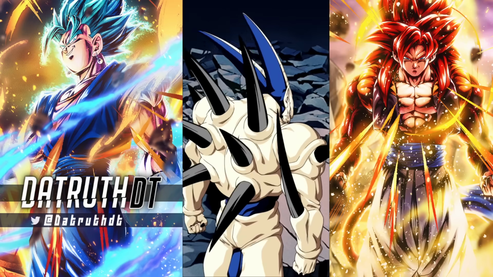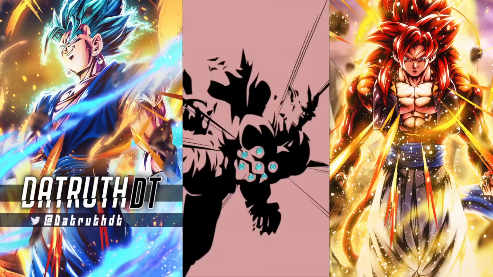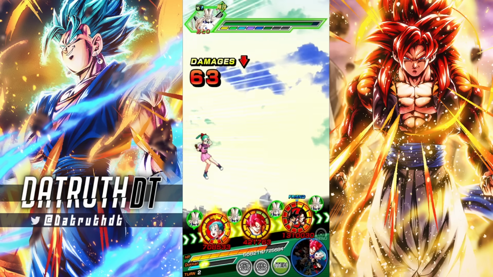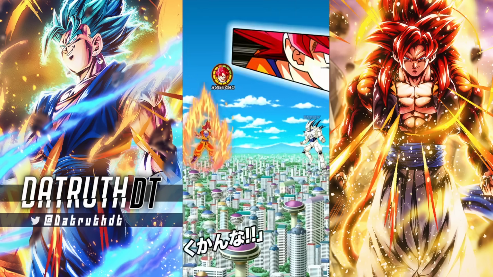Okay, yeah, there's the super attack. That's exactly why I put God Goku in slot 2. We'll be fine. I'm going to let God Goku attack, and then I'm going to come back on turn 4, which is going to be perfect. Hopefully, we can get through this guy quick.